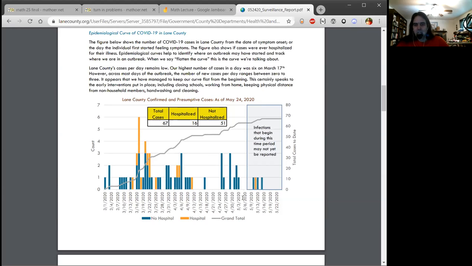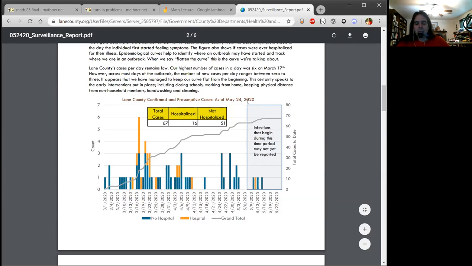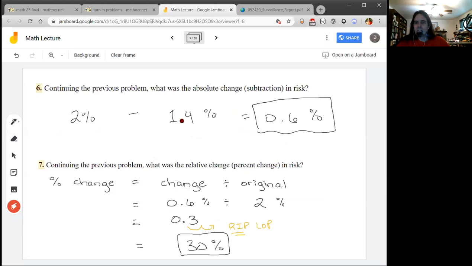So if you were to take such a small number, the percentage of people in Oregon, or in Lane County, I mean, that have been hospitalized from this, and try and do subtraction with it, because you're starting with small numbers, your answer is going to be a tiny number. And you could say, oh, this isn't a big deal. We should open up all the businesses, blah, blah, blah, blah.